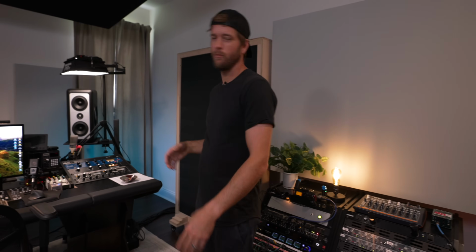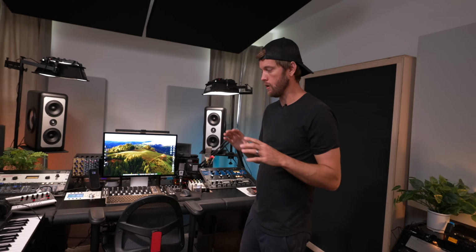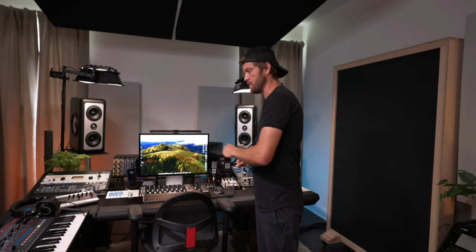The second 32 channels are dedicated to hardware inserts. So all of those hardware inserts are permanently patched using channels 33 to 64, or however many I'm using. I'm not using all 32 channels, but we have a lot. And all of those I/O are connected to the outboard equipment up here in the desk, which I use for mixing.